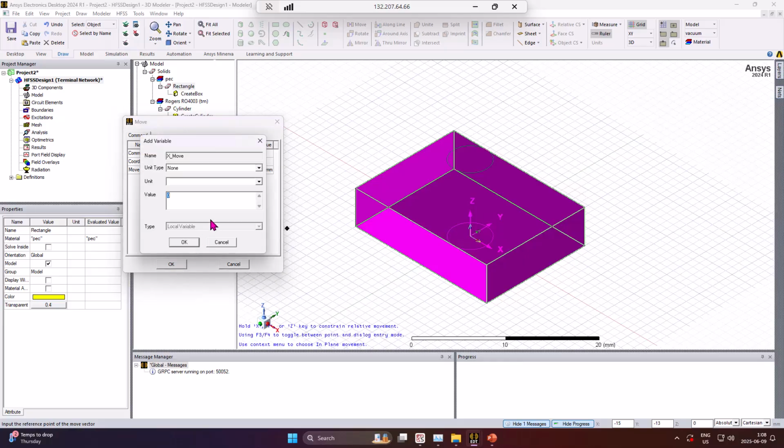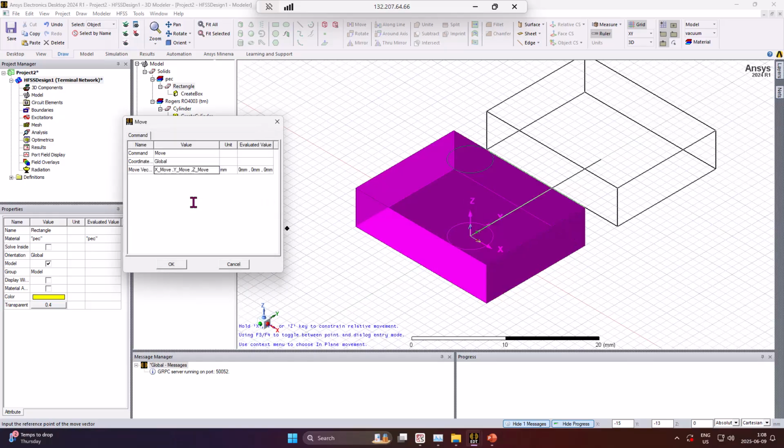If I click on this, it will ask me what is the length, what is the unit type. I'm gonna mark it as a length. I'm gonna put maybe 2 millimeter, maybe 10 millimeter. I'm gonna click on that, and for this one, I'm gonna make it 10 millimeter and 10 millimeter.